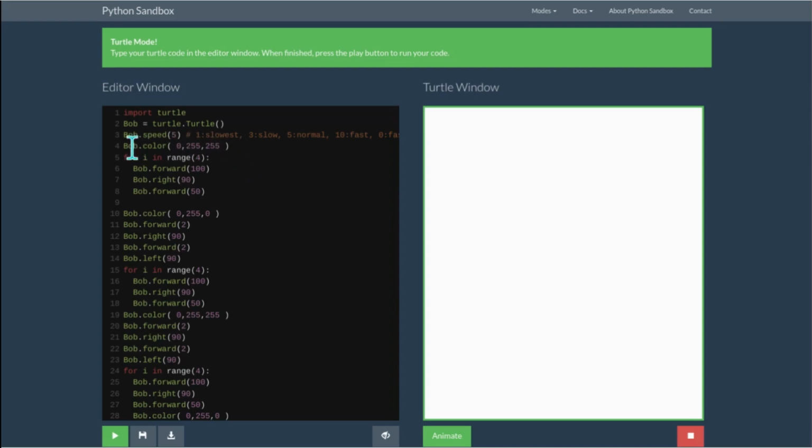It's in bob.color, so color means change the color, obviously. Then, for i in range, that's a for loop. If you code in Python, it's pretty easy. i is a variable, and you change it until you get that number, except the first index is actually 0, and the last index is 1 before the number that you typed, but it's still for loops.